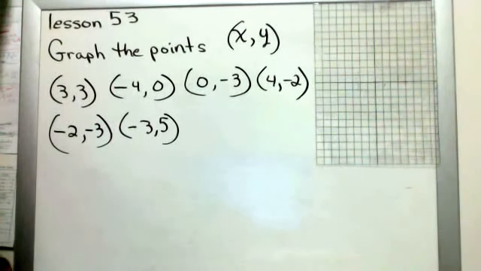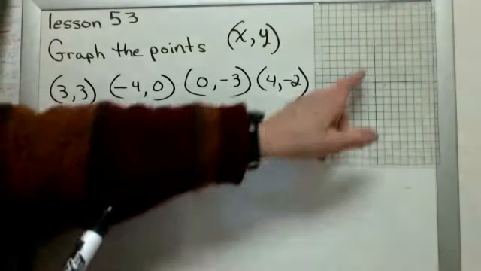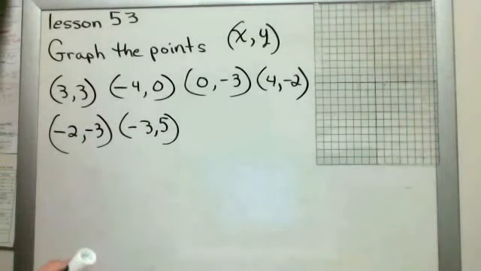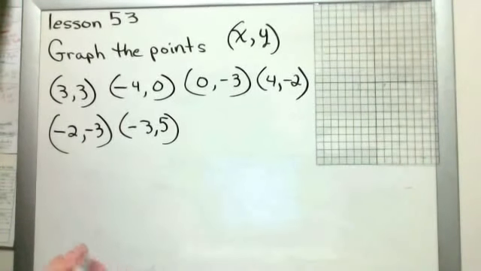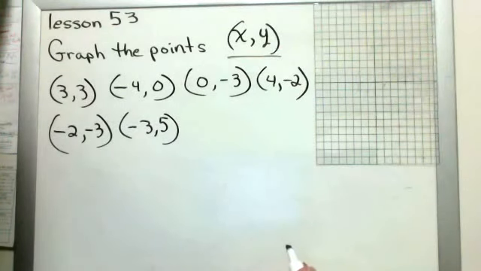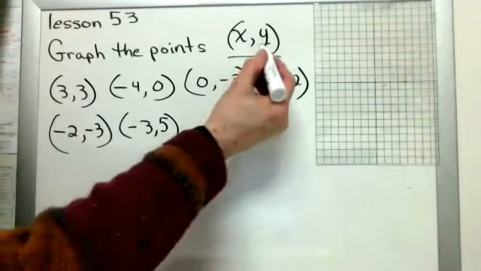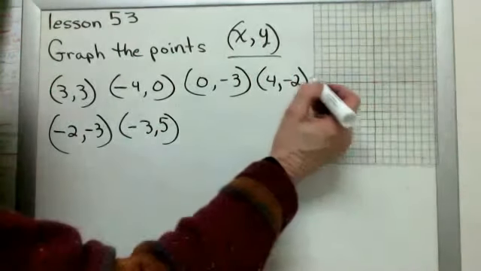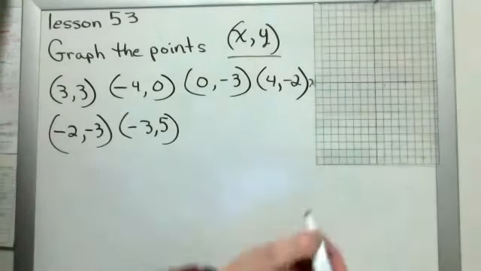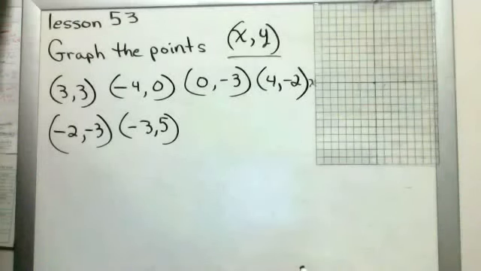Okay, so I want to explain how to graph using the Cartesian coordinate system. And that's a grid like this. I'm sure you've seen these before. And basically, you're asked to graph a set of points that are considered an ordered pair. The first number in the ordered pair is x, and the second is y, referring to the x-axis and the y-axis. So this center point here is considered the point 0, 0.